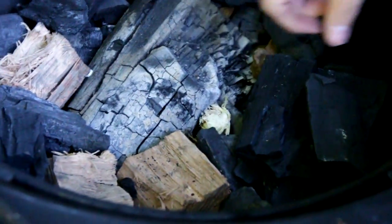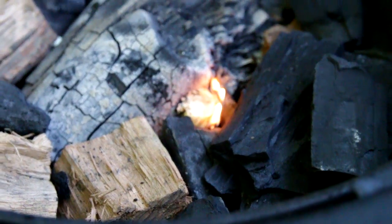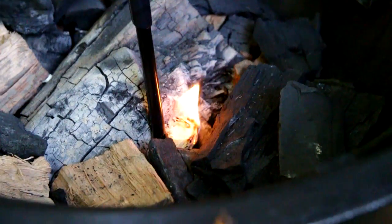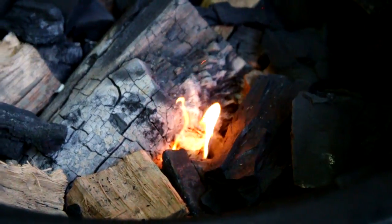Here's a fire starter. These are called tumbleweeds. I'm not exactly sure what they're made out of. Some kind of wood product, I'm sure. We're gonna light that, open our chute down to the bottom all the way so we can get airflow going. And if you want things to heat up faster, you can do two of these. But, you know, we got all day, not really in a rush.